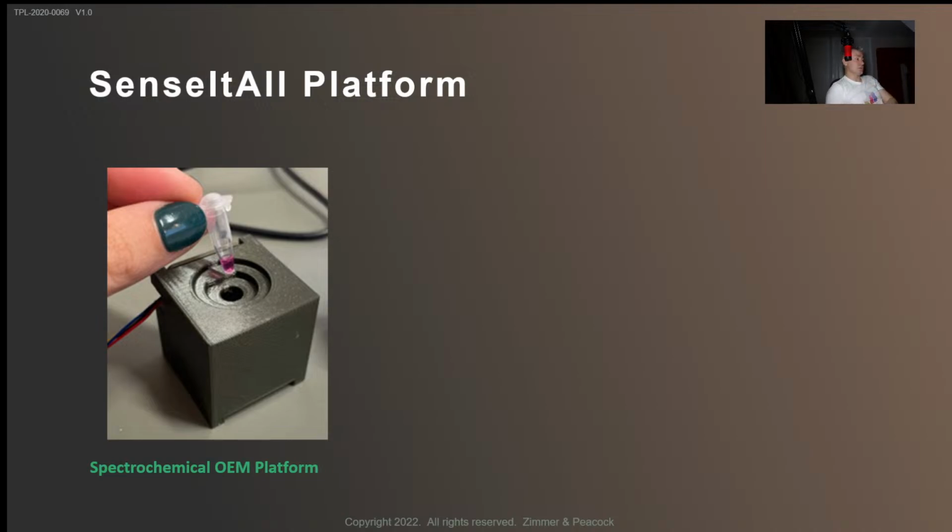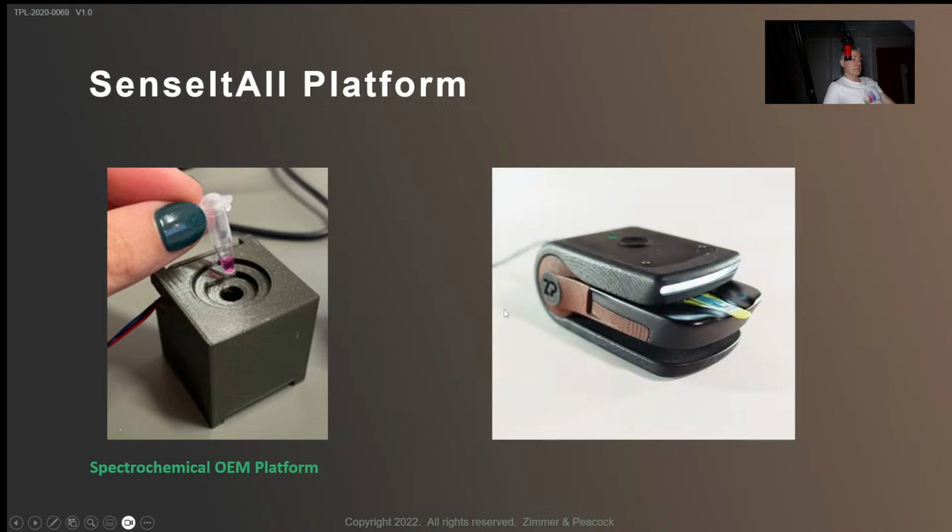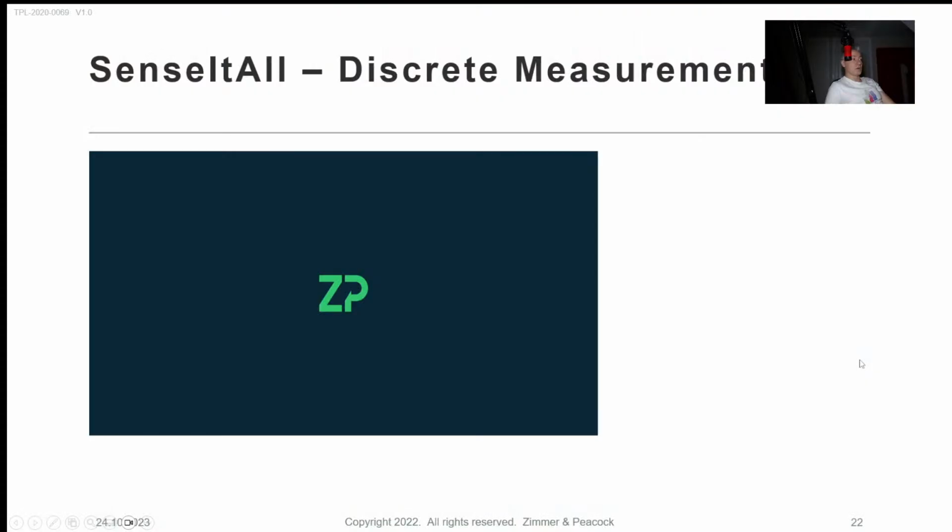these modules are really OEM solutions, original equipment manufacturers. So original equipment manufacturer is a kind of term. If you're the entrepreneur of the business, then you're really the brand owner. And then if ZP were providing technologies into you, we might be the OEM supplier at that point. So we have a couple of solutions. One of them is for spectrochemical. It's basically a spectrometer. And then one of them is an electrochemical platform. And it's the electrochemical platform that we're sort of synonymous for, but we're also now counting photons as well as electrons.